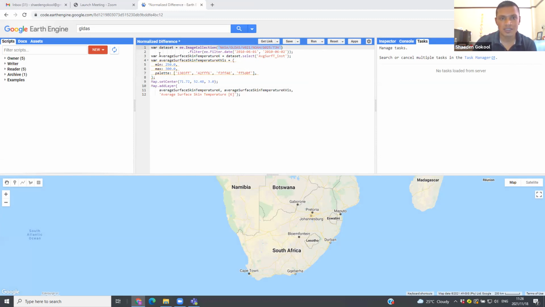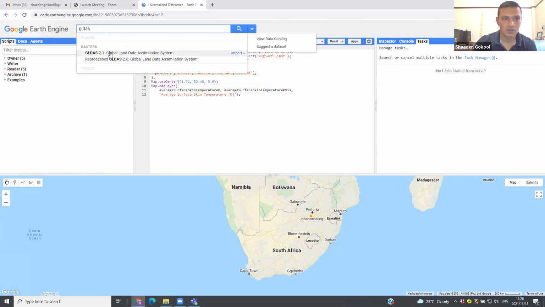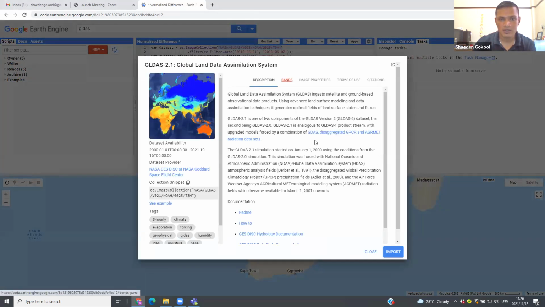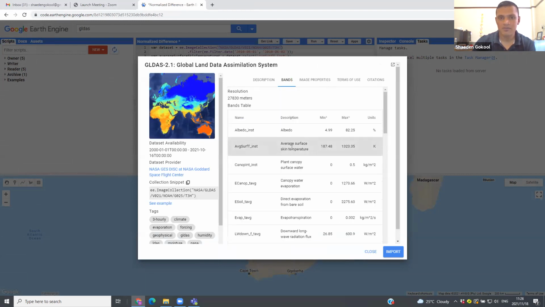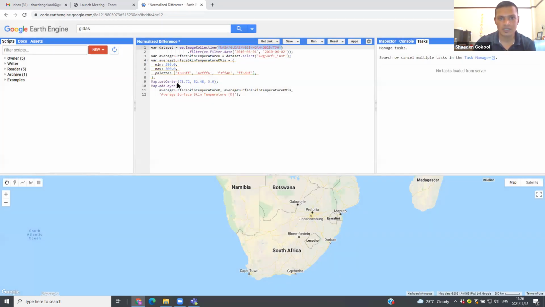So within this data set, as we just saw, and I'll show it again now, there's a number of different bands which have data on different variables of interest, but we don't want to access all of those variables. We're only interested in the surface temperature. So we create another variable called, in this instance, they've called it average surface skin temperature.